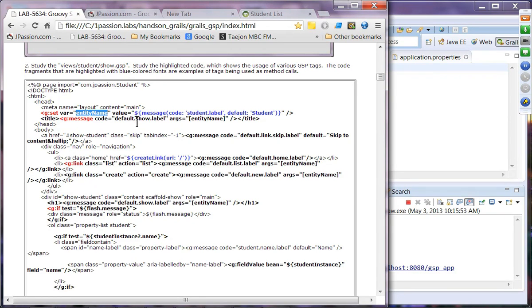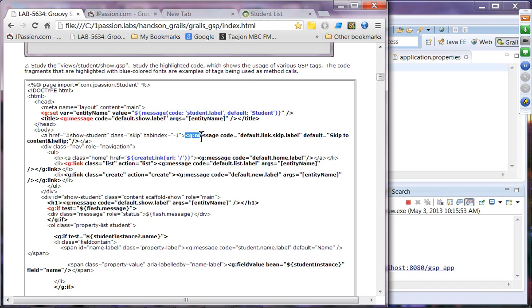Again, you go to the messages.properties file and find if there is a key for this, and if there is, you're going to use that. The message of this code in the messages.properties file takes an argument, and that argument is going to be this. So that's an example of g:message.